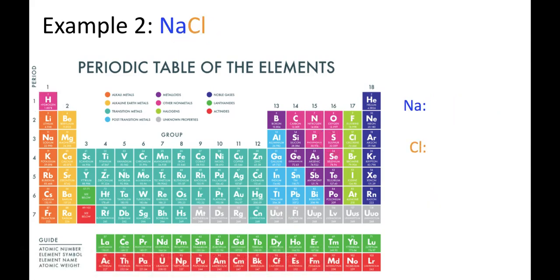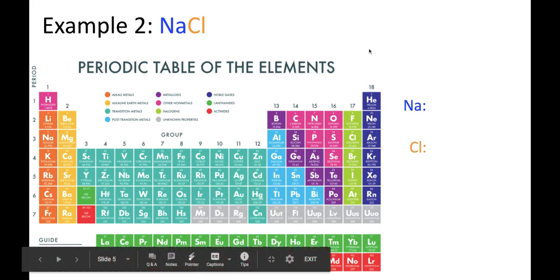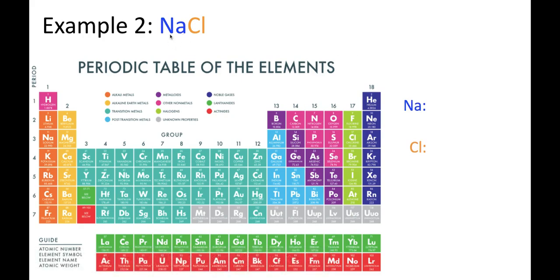In our second example, we will look at the chemical formula NaCl, which is salt. Now remember, in our last example, we said that these lowercase letters are going to stick to the capital letter in front of them. So when I look at this chemical formula, I know I'm looking for 2 elements, one with the symbol Na and one with the symbol Cl. Once I find them, I see that Na stands for sodium and Cl stands for chlorine. That means this substance has sodium and chlorine in it.